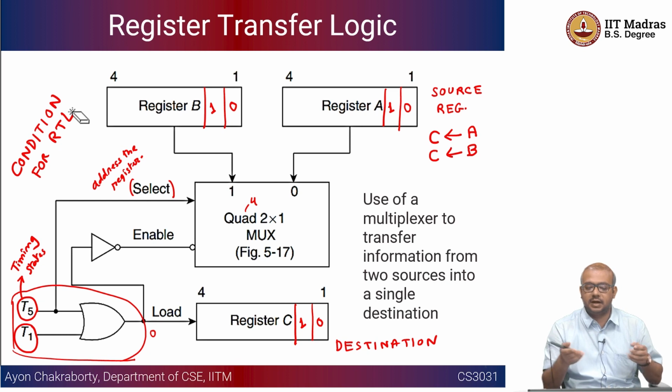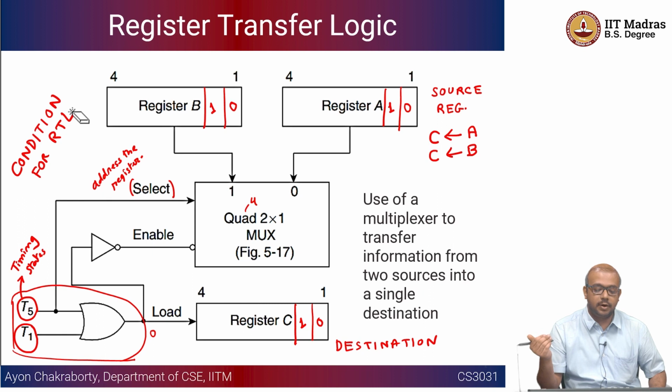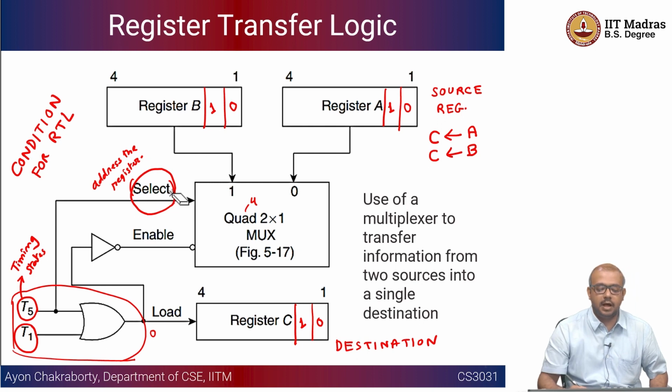We know how to do the register transfer in this way. It looks trivial, but what is more important is when do you have the register transfer? That is basically a condition that is going to arise from the underlying control logic. The control logic is going to tell register A, please transfer your data to register C. Other than that, you are also going to have addressing based, again, on some kind of a condition. You are going to issue a certain address, right?